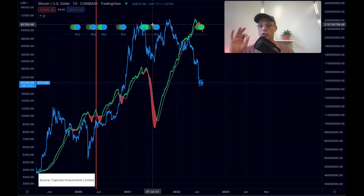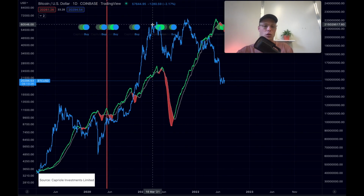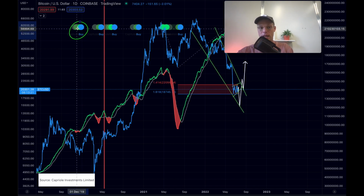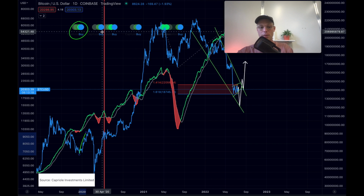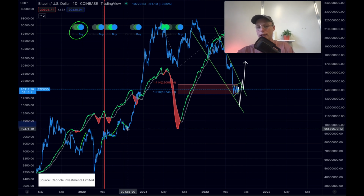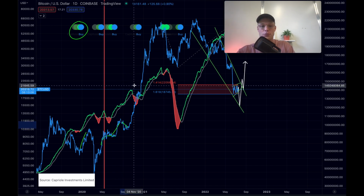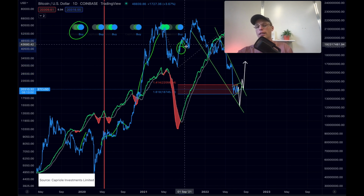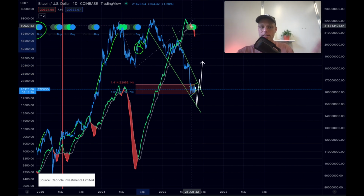That buy signal, historically, guys, has been a very, very great buying indicator for Bitcoin. Every time we are seeing a buy signal, Bitcoin followed with a nice rally. Here we got a buy signal, we got a nice rally. Here we got a buy signal, we also got a nice rally. Here we had another buy signal followed by a nice short-term rally, even though afterwards we still got a correction. Short-term, we got quite a massive rally. Here you can see the buy signal. I don't need to explain this. We got a massive rally. Here we got the buy signal also at quite a good entry level. So generally the buy signal has a very good historical track record.